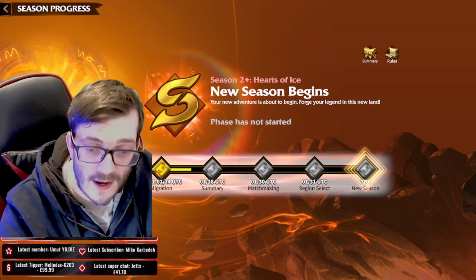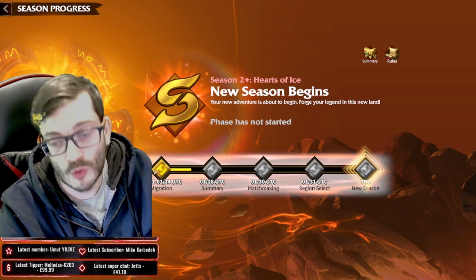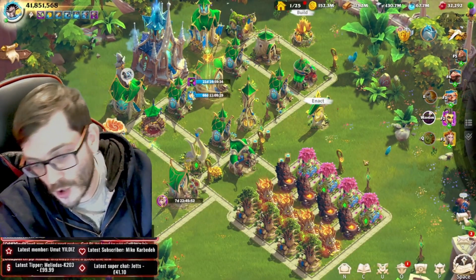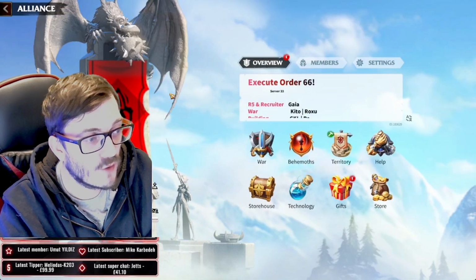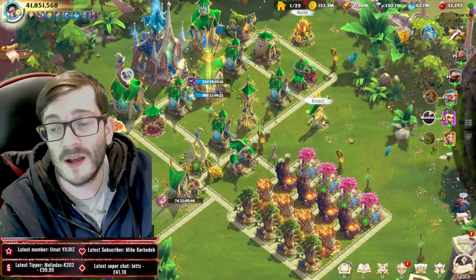So that's it. That is how migration works. That's how the whole season reset works as well, and the matchmaking process, as well as me migrating out from server 1 into server 33, and we are fighting for Order 66. So nice and simple, guys. I hope you guys have enjoyed it.